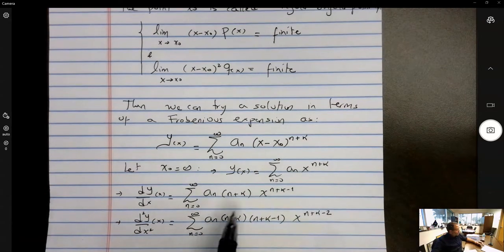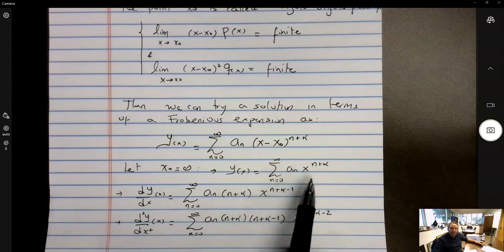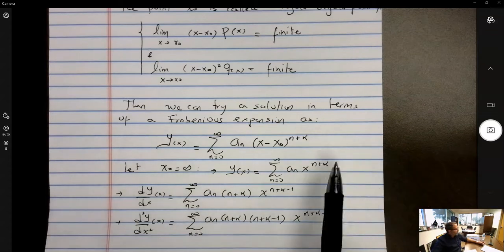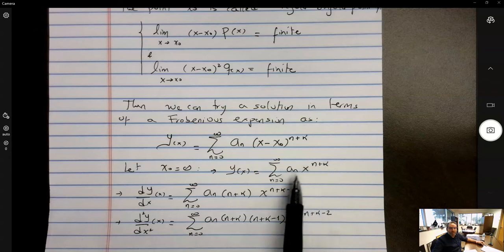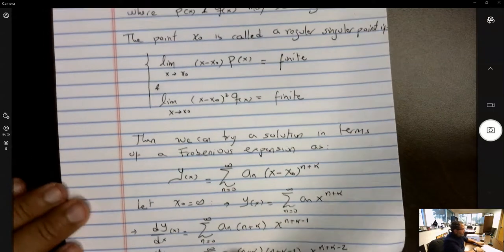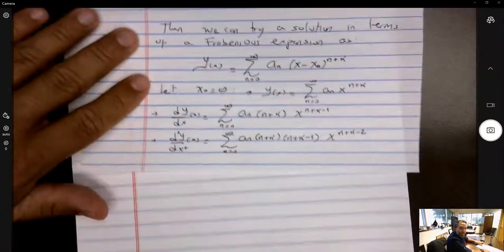All right, so notice that when we do this differentiation, the starting point of the series doesn't change to 1 and to 2 because we don't know what k is. k can be a fractional power, it can be 0.5, so when you take the derivative of x to the 1/2, for example, at n equals 0, you get x to the minus 1/2, so the minus exponent here would still apply. All right, so let's keep formulating this.